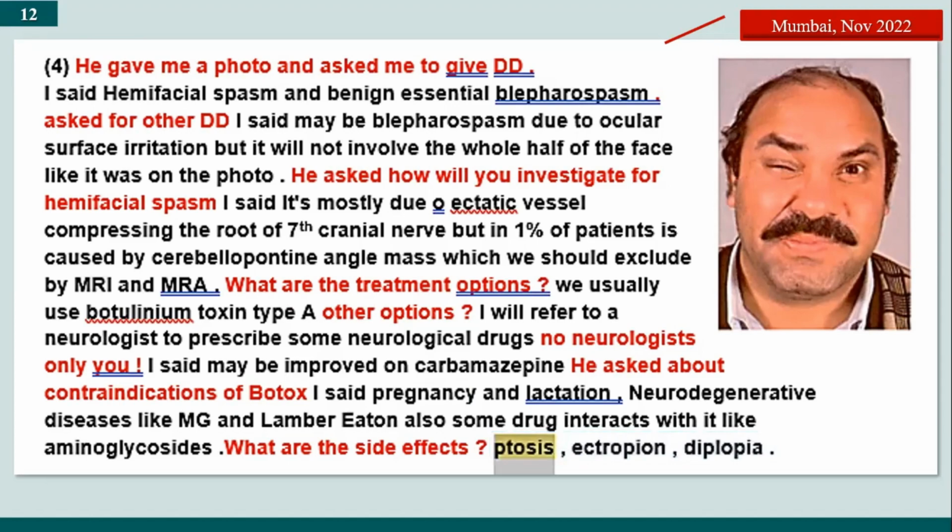Excellent. Here, the order is important. You have to mention ptosis at the beginning because this is the most common side effect of Botox. I'm saying Botox because we use Botox in my area, but in the exam, you have to say botulinum toxin A. Some use B, but the most common use is A. I brought this experience because it will be very important in the new classes, but here because of ptosis.